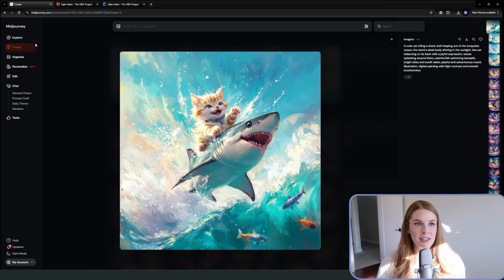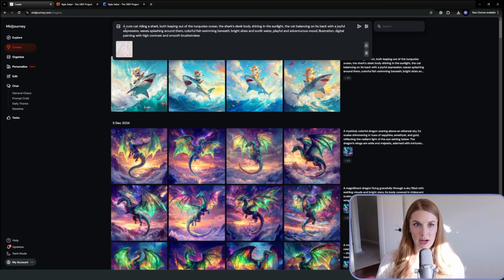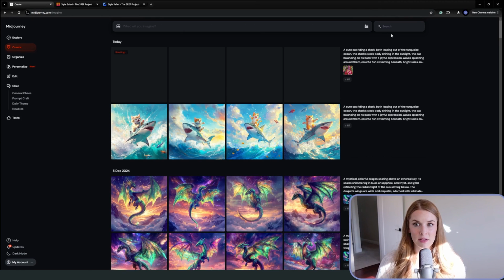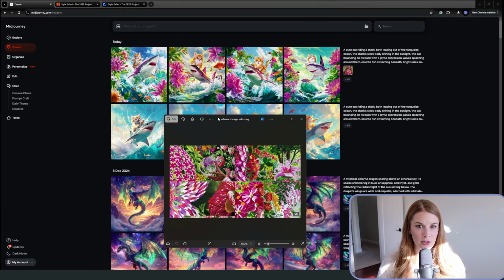So now let's contrast this to providing the same prompt, but with our new reference image. Okay, so I'm gonna use the same text and then I'm just going to drag and drop my reference image over here. And I'm going to click on submit. All right, so here is my reference image. I will put that in the middle of the screen for now.